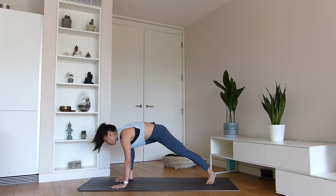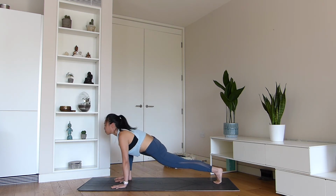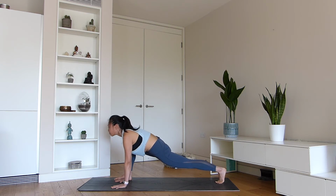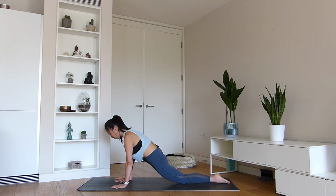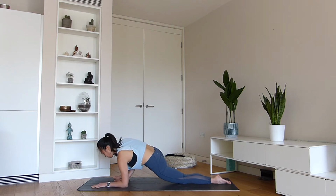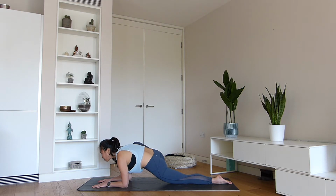Now bring the right foot outside of the right hand and let's make our way into Uttan Prishtasana, lizard lunge. This pose is a deep lunge that strengthens through your groin and your inner hamstrings. You can lower the back knee down if you want to be more restorative about the practice and just simply work on flexibility. But if you want to work on strength, you can tuck your back toes and lift the back knee off the floor. Another variation is to potentially lower down onto your forearms here. We're trying to prepare our body for some deeper hip openers here.